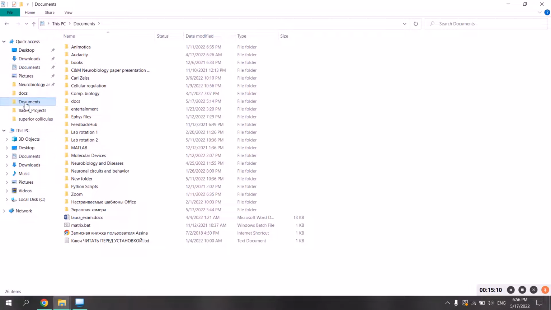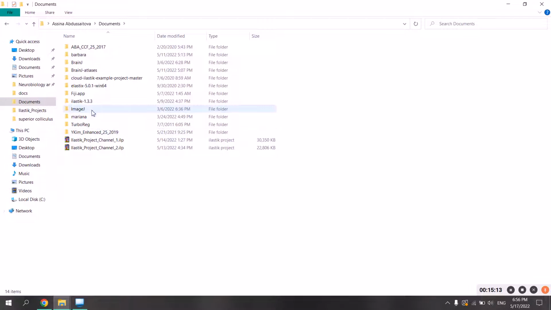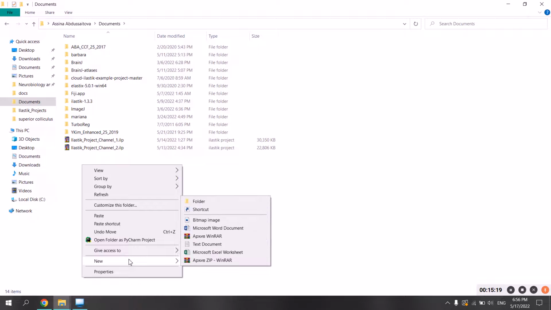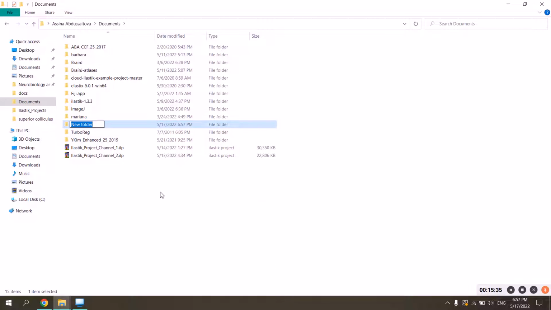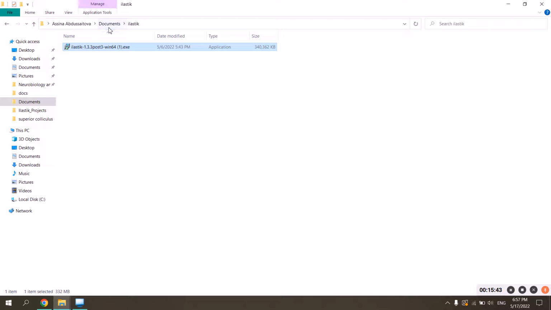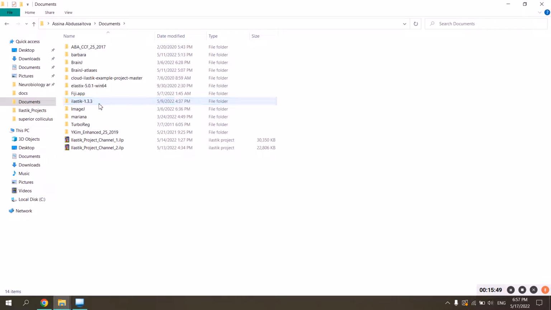Then I go to the documents, to my file folder, and by the way, I created a new folder because I don't like when folders and files are mixed. So it's better to have a different folder for Elastic. So I would create a new folder, call it Elastic, and paste it here. Yeah, okay, but since I don't need it, I'll delete it.